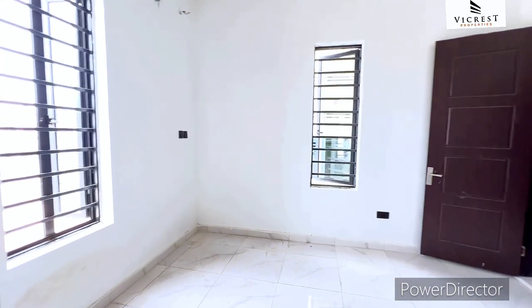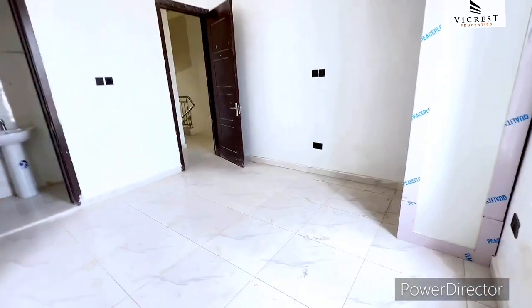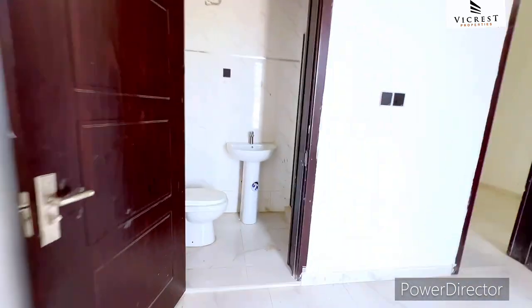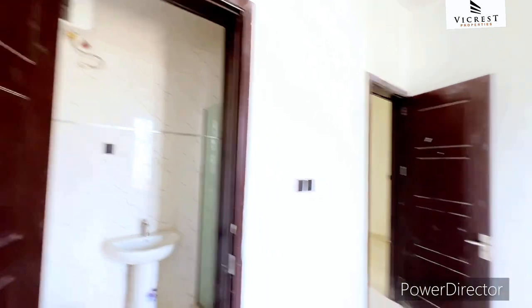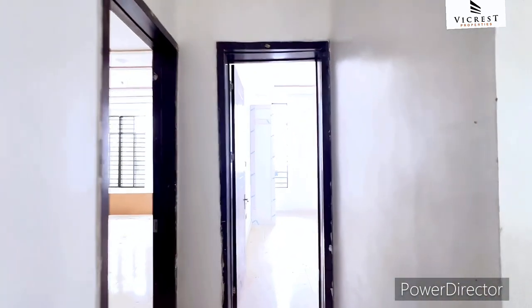You have in-built speakers and windows — you can feel the breeze, it's so cool. I wish you could see it, but you can only feel it. It's so cool here. With an AC in this room it would be chilly like the coldest country. Here is the en-suite toilet and bathroom with a water heater — very sizable. Let's move to the fourth bedroom.